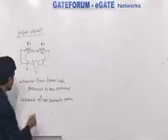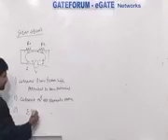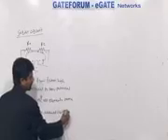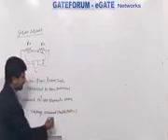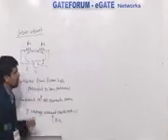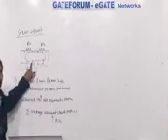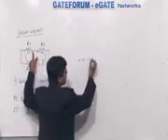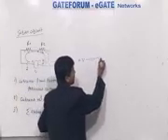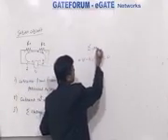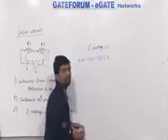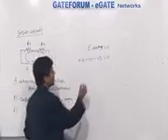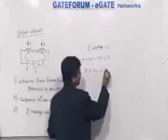So I can say that the summation of voltage around a closed path is equal to 0. You can treat this as Kirchhoff's voltage law. Whenever I am going from negative to positive, I will mark this as plus V. Positive to negative, I will mark this as minus V1. Positive to negative, minus V2, equal to 0. That is, the summation of voltage around a closed path is equal to 0. Why closed path? Because current will not flow through an open path. Current always flows through the closed path from the higher potential to the lower potential of the battery. So V is equal to V1 plus V2.